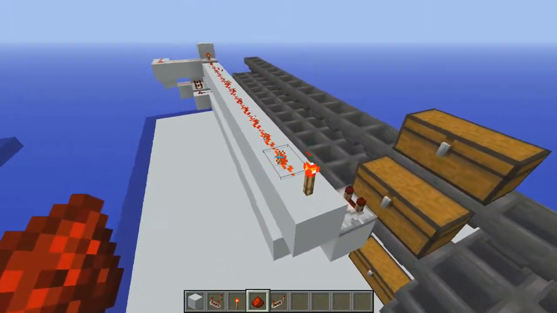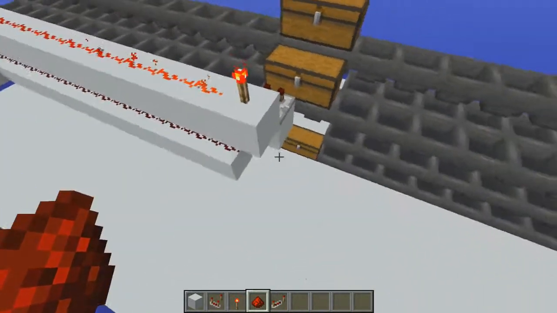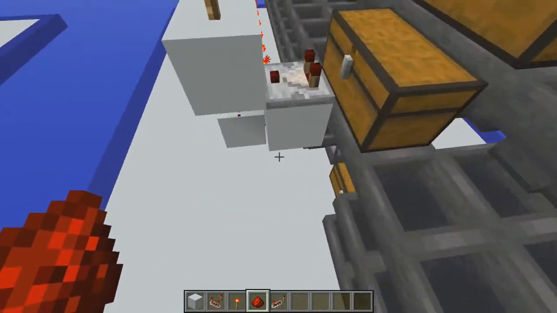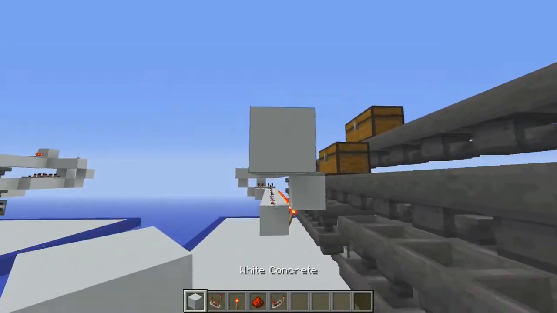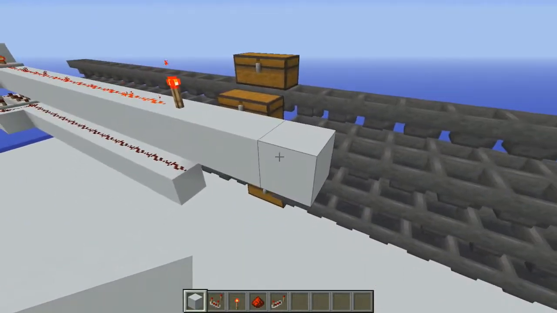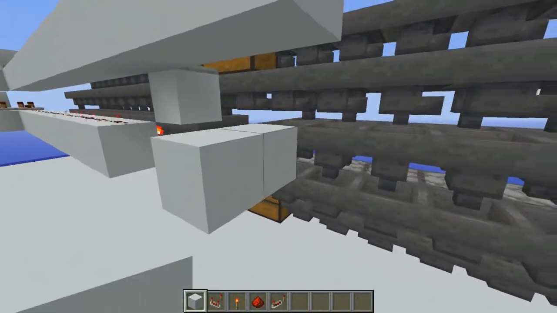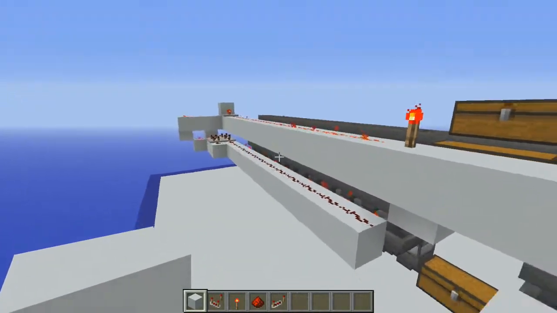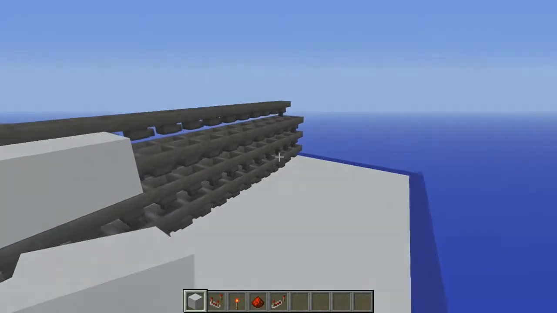So now that we've got this side built, go ahead and build that as a mirror image right here. You don't need to start with this. What we're going to do is we would end up with a line like this for the redstone dust, and in line with this hopper right here, you would start with this block. So go ahead and build a mirror image of that over here.